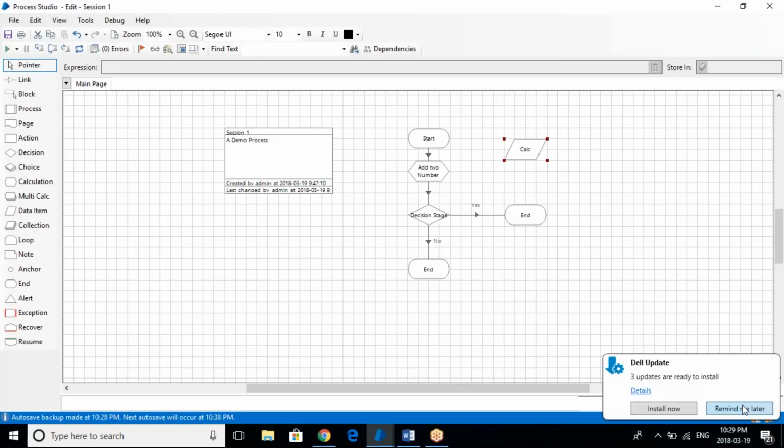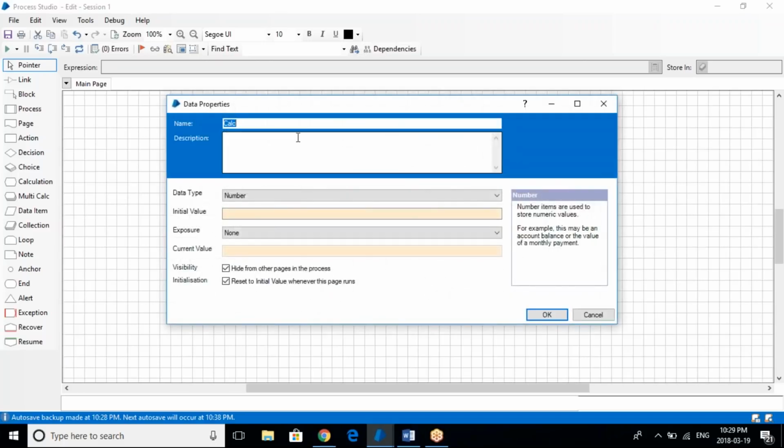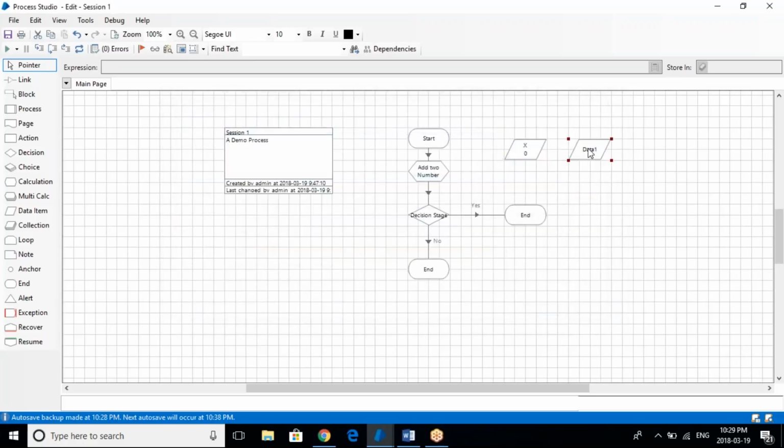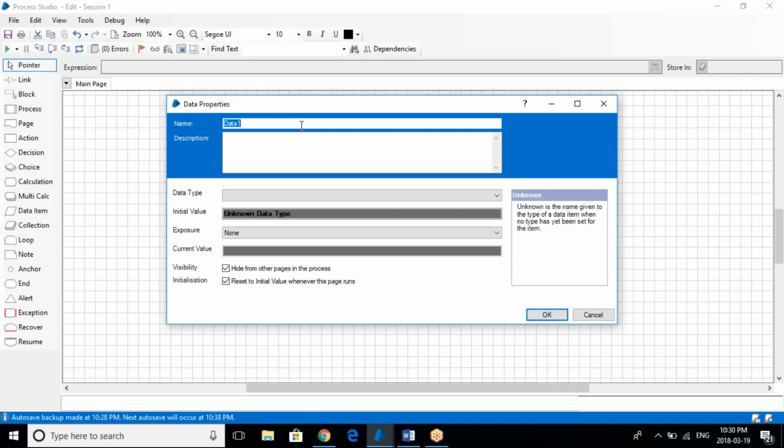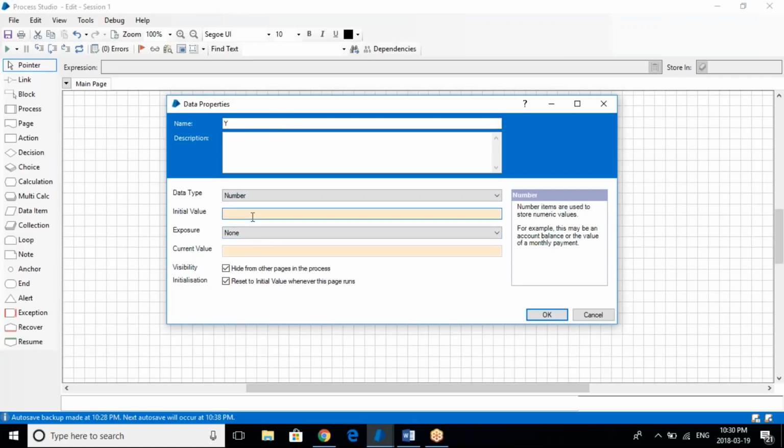Apart from this, what I can show you is, let's say I take two data items here. Let's take this one as x, the data type is number, and the initial value is 0. This one as y, also a number, initial value 0.